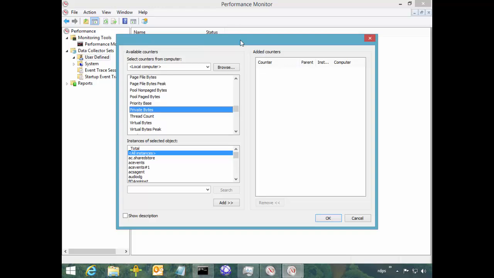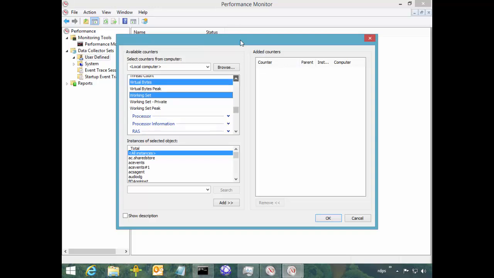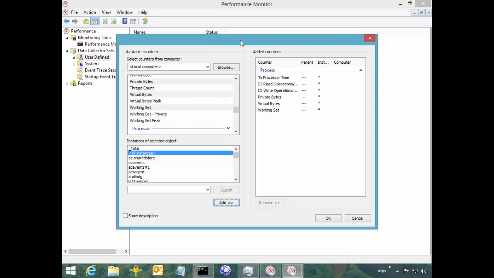Private bytes is a hugely important one. Virtual bytes entirely important. And then the working set, hugely important. So now we've got the disk usage, the memory usage, and the processor usage for every one of the processes running on the box. So rather than it being a star, I've picked out like 6 counters that I think are important to me for every process on the box. Okay, and the neat thing about using the star on the instance, this is important because rather than picking specific processes, I have picked every process with my favorite counters that I like to look at for process analysis.